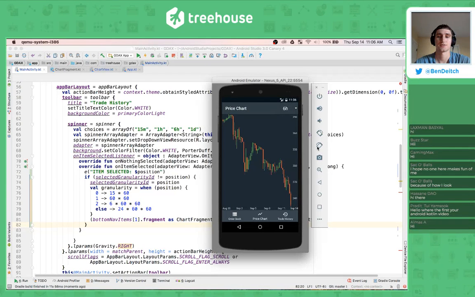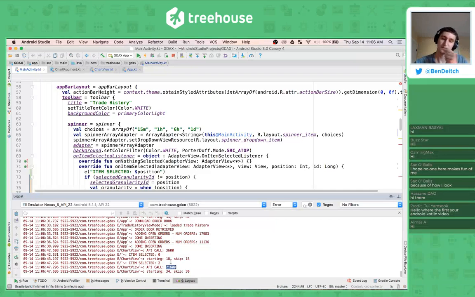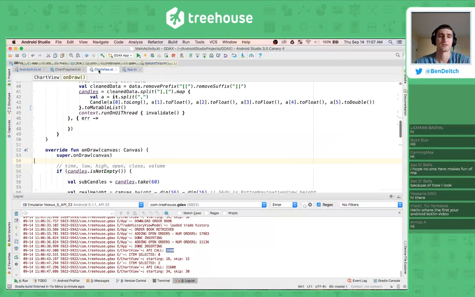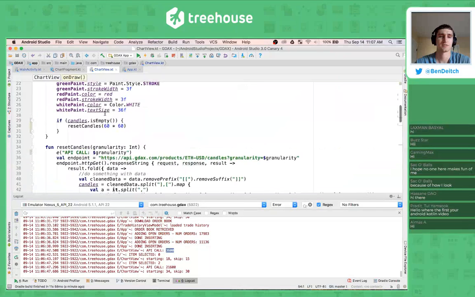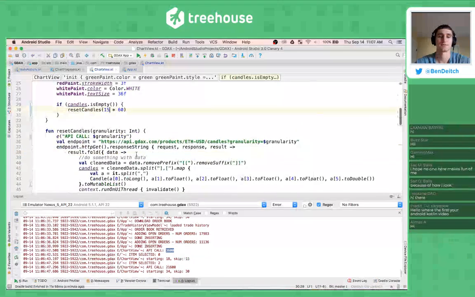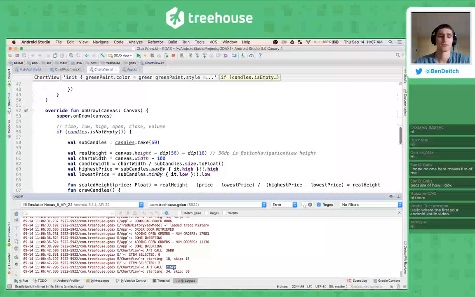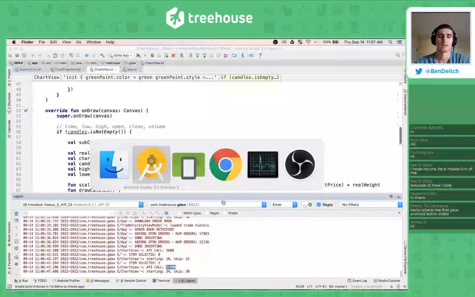Change to 6 hours. And let's watch the logcat here. So there's our 21600 from putting it to 6 hours. And you know, it starts at 15. It starts at 60 minutes, but it says 15 minutes. So let's make it match what it says by putting that to 15. Not a big issue. We're not going to run it again for that. But here's our 21600 from making it say 6 hours.